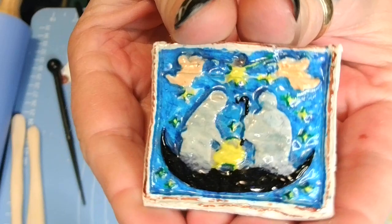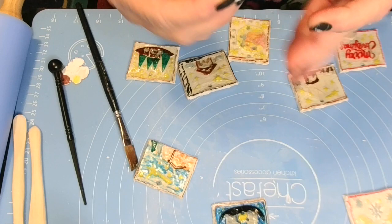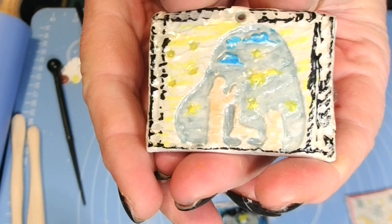Oh, how pretty. See? That's cute. Love it. I'm going to have to poke my hole because I got UV resin in it. And then, here's this one. Let me get this. Oh, come on. Okay, there's that one. Precious.